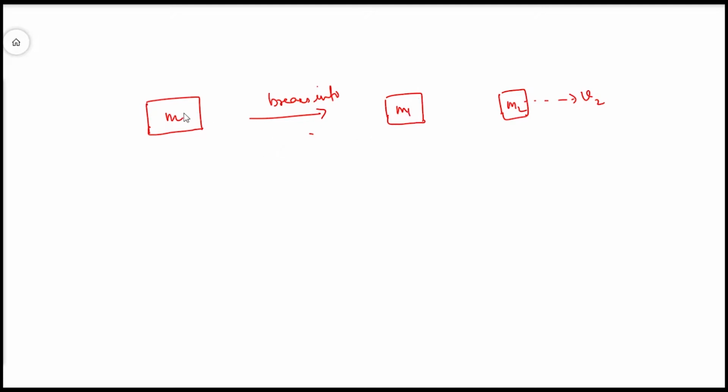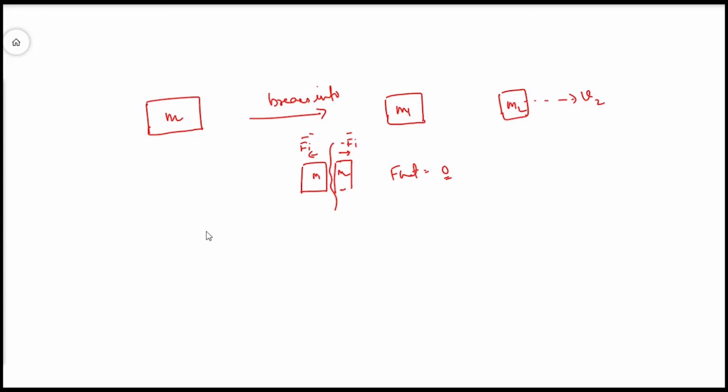We know there is no net force on the system, so the external force on the system is 0. When this mass breaks into two parts, during the breaking the right hand side exerts some internal force, say Fi, on the left hand side. Similarly, the left hand side exerts a force of the same magnitude but in the opposite direction, minus Fi as a vector, on the right hand side. Here i stands for internal force. So if I add them up, f net goes to 0, which means the system's momentum must be conserved.